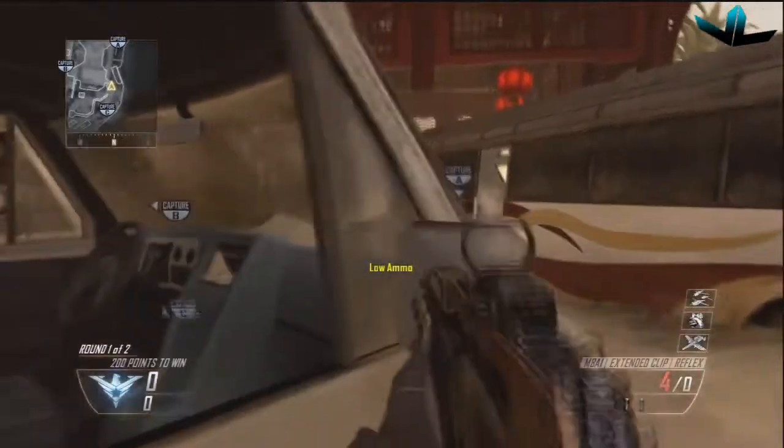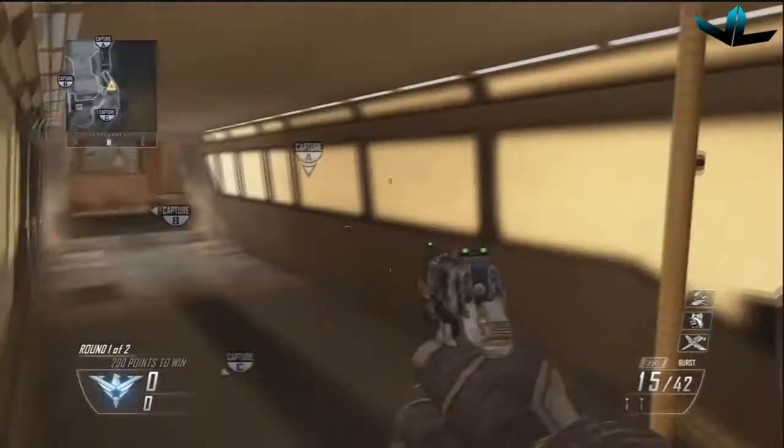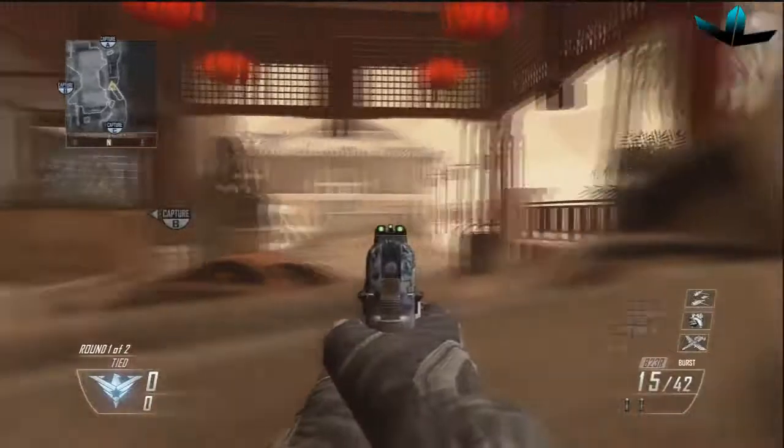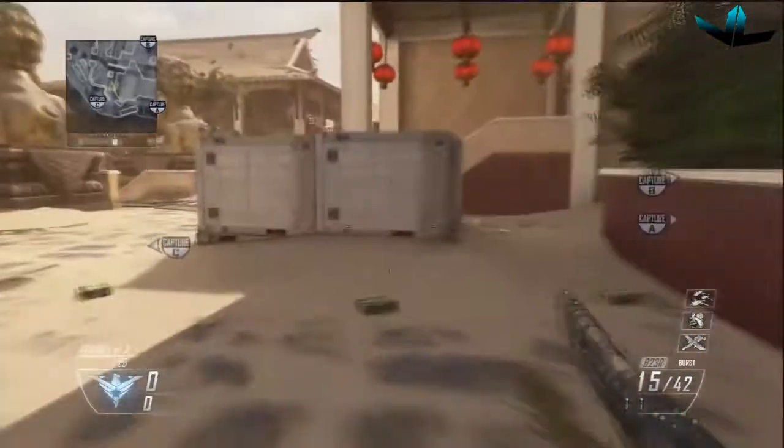And then the same with this, you can see through there if they're coming or not, and then just pop out and take them out, which is pretty useful. And then obviously you can run through the bus, and you can go that way and use that van to capture A.